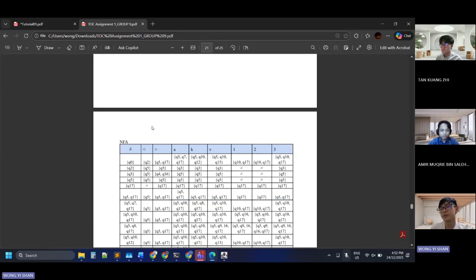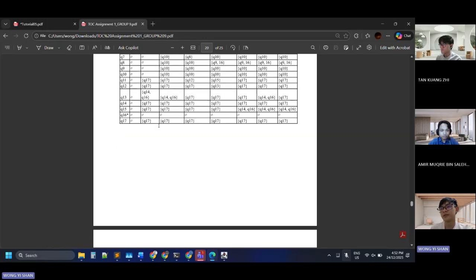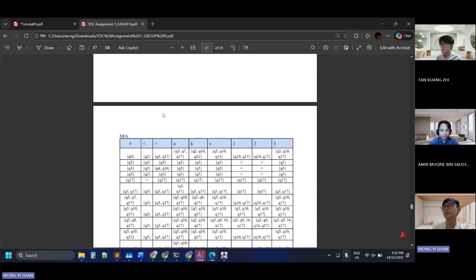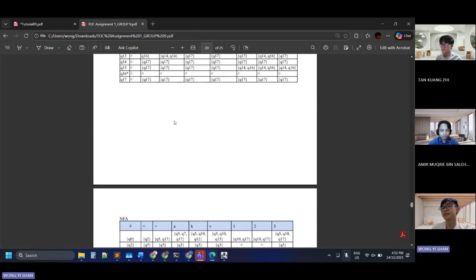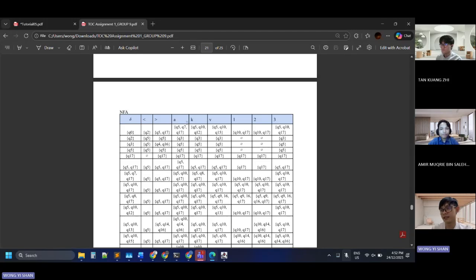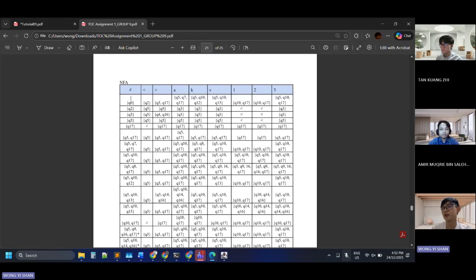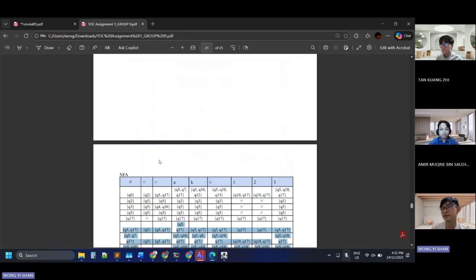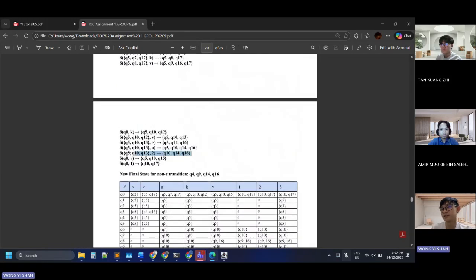The next step, we transform the table from the DFA to make sure that all the states are reversible. For example, Q5 to Q17 is actually the value combined from these two rows, and this is derived from all the reachable states.